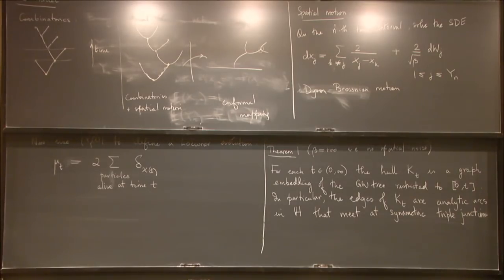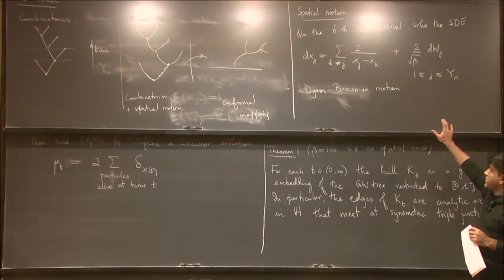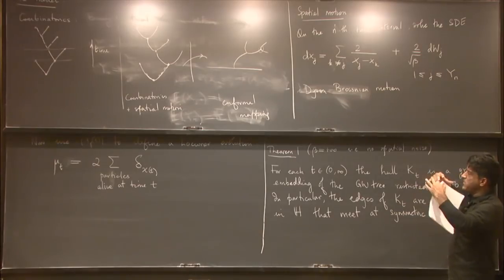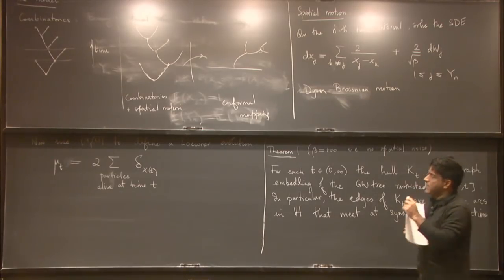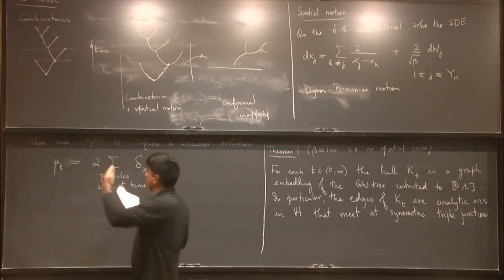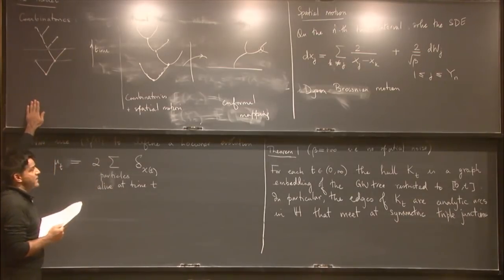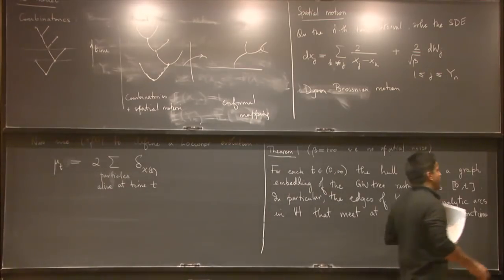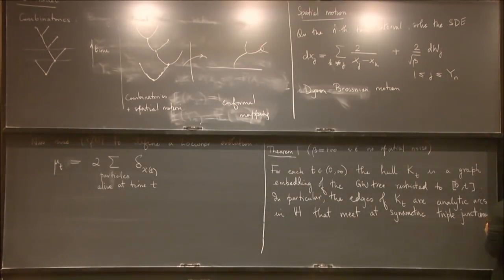One of the reasons we worked with this is that I've got this point process on the line, and the reason we started with these branching processes is that we know how to take scaling limits over here. So I'm going to write out the scaling limit and then tell you what we can prove about it.